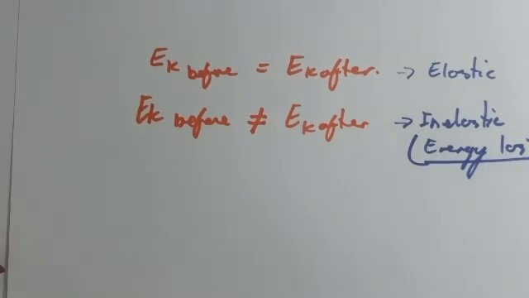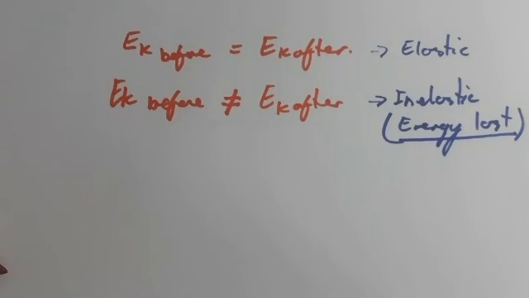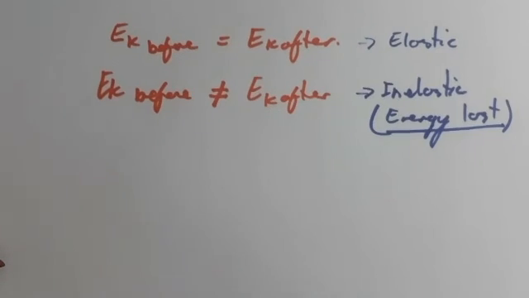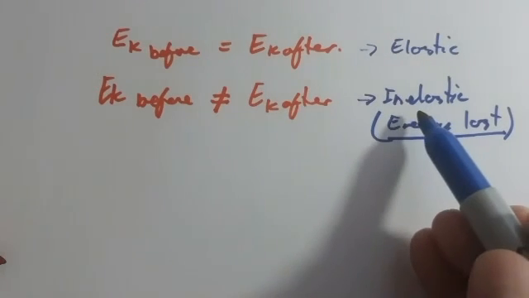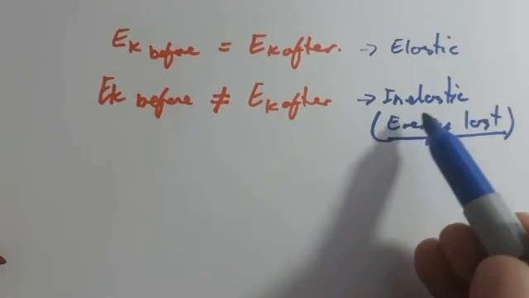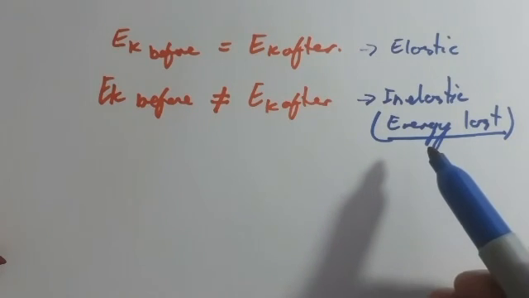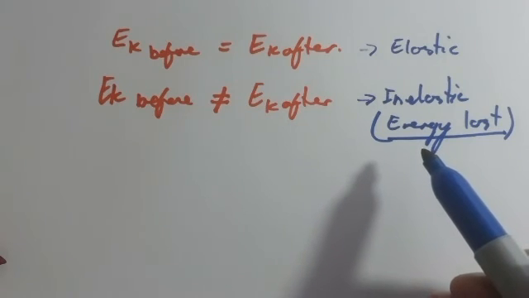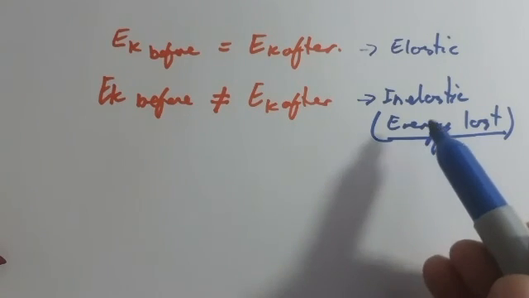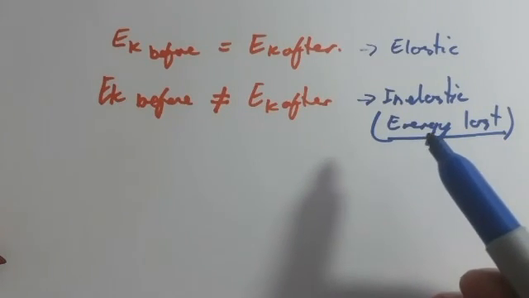What are the sources of energy loss? Sorry, say again. What are the forms of the energy transferred? Is it heat, air resistance, or like if two balls collide? Usually almost all our collisions, 99% that we have in real life, is inelastic because the energy is transferred to sound. It's transferred to heat, as you said, due to air resistance or friction. So all of that has to do with most collisions being inelastic. So we'll deal with elastic collisions just to show the principle in there as well.